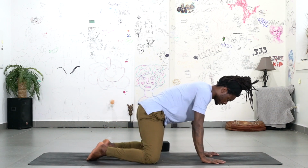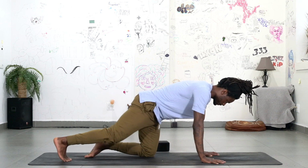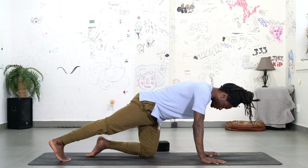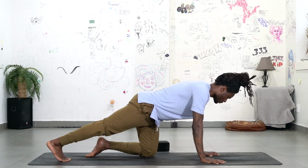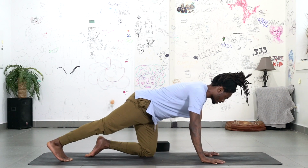Top position, and let's continue from here. Step your right foot back. Good, and keep your back toes tucked. Just have a moment here. You can gently rock forward and back also. You might feel a nice stretch in your calf muscle.